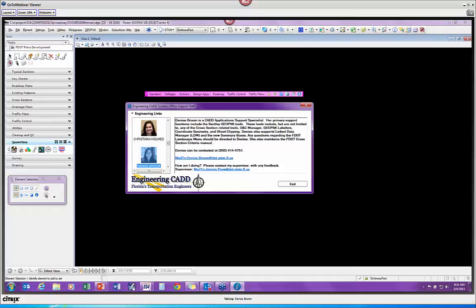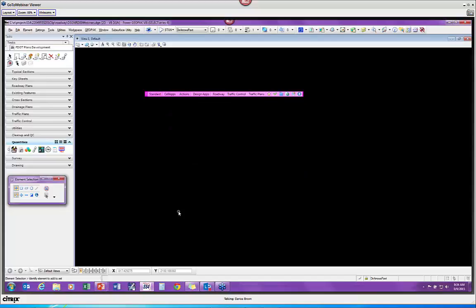So if I have a problem with my Geopack labeler, I can see in here, granted you've got to kind of scroll through all of this, but if I did have a problem with the labeler, then you'd need to contact me. You can either call me, or there's a mail to link, which will open up an email address to me. Send me your questions. A lot of times it's a lot easier to send me emails than it is to get through to me and talk to me. So there is this application that's sitting out here as well.